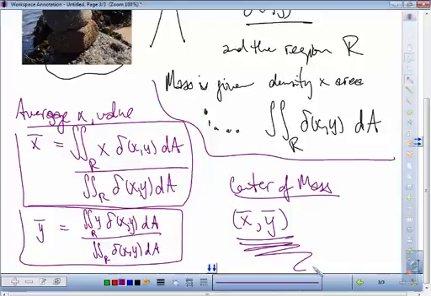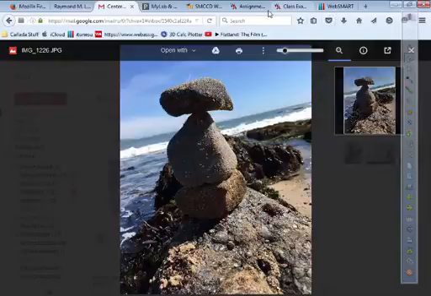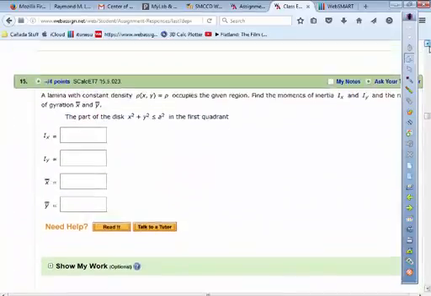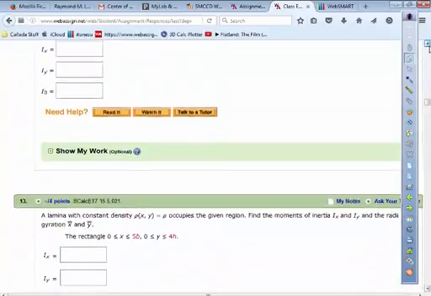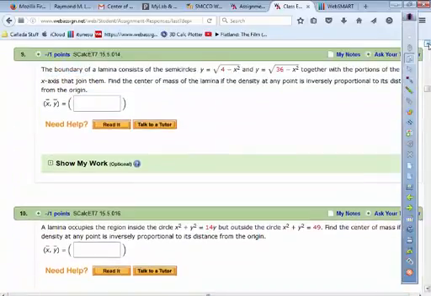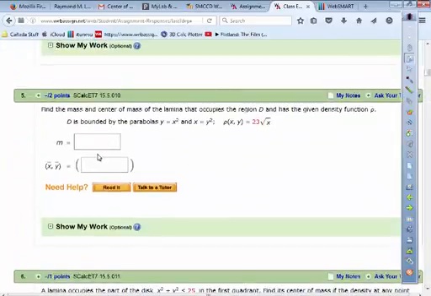So let's do an example where we're actually looking for the center of mass. They ask us for the mass and the center of mass. They have these other formulas too, the moments and stuff like that. You guys can read about that. There's one here with a mass and a center of mass, so let's do that. The other problems would be where you only have to find the center of mass, but you have to find the mass also. So let's do this one where we have to report both.